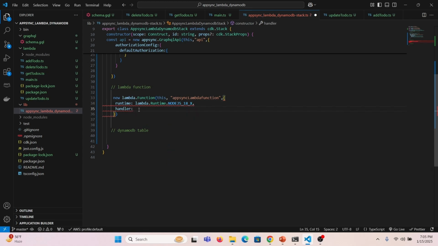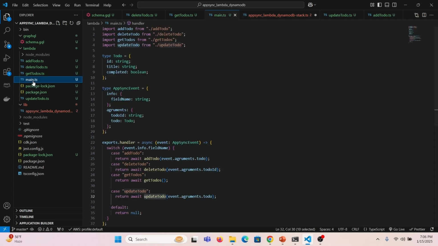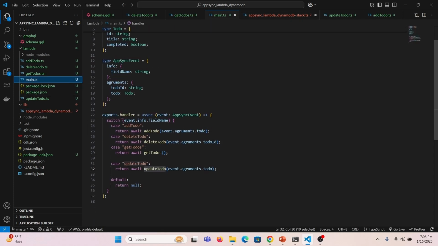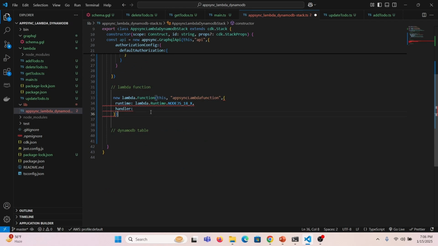The second parameter is handler. In handler, we define the file and function of our Lambda function. Our main Lambda function lies in the lambda folder, and in the lambda folder we have a main.ts file. This is our main file that inherits all our Lambda functions, and in main.ts we have a function called handler. So our function name is handler and our file name is main, so we define main.handler.